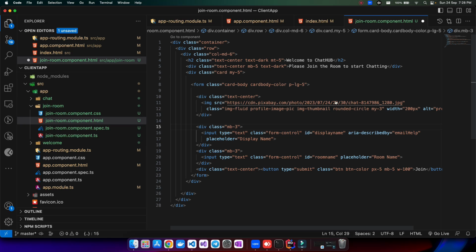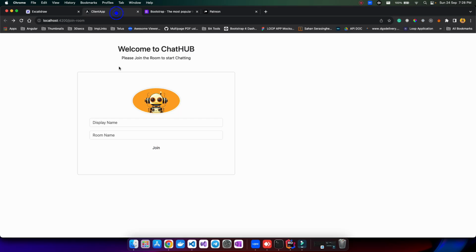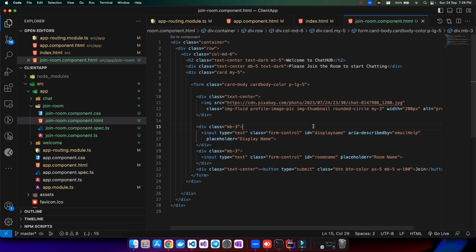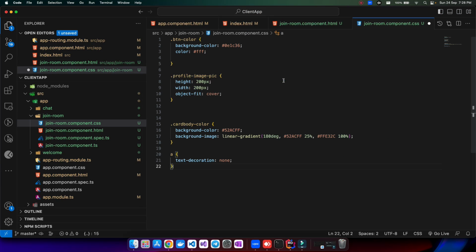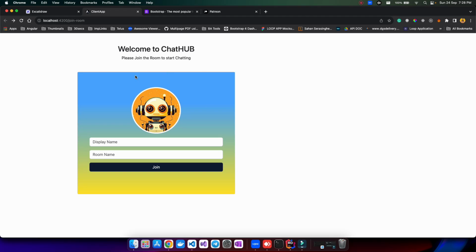All right, so once we save the changes, right now you can go and check your change. So this is how the page currently looks. We need to add some more CSS to make it more beautiful. So for that, let me take some code snippets from my CSS. Let me add my CSS here, and once I save the changes, now if I go here, I am able to see this page. So this is how it looks now. Now I just need to make it in the center of this page.